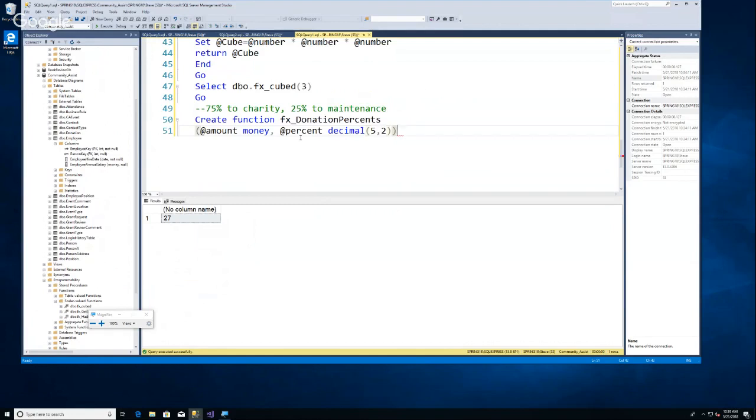Okay, so those are our arguments. It's going to return money, so it's going to return an amount of money as, and then BEGIN. And when I do BEGIN, I also do END. One of the things you'll see, especially when we start doing stored procedures and triggers, is that BEGINs and ENDs get to be a bit annoying.